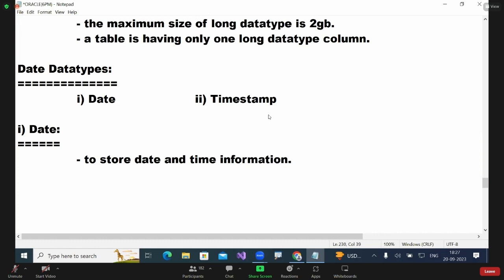But here the thing is, time is not mandatory. It is written in brackets: time is optional.